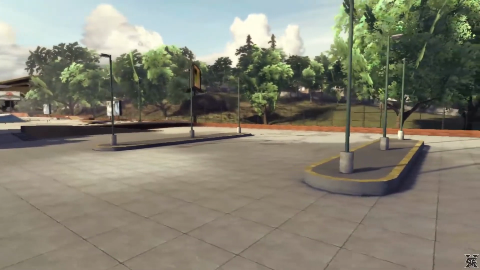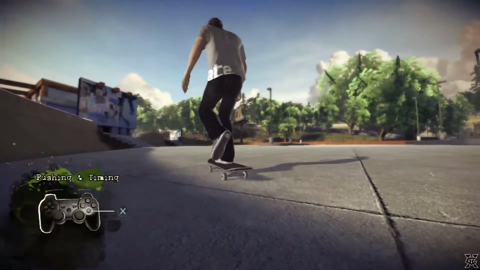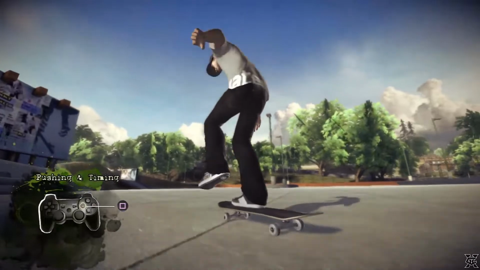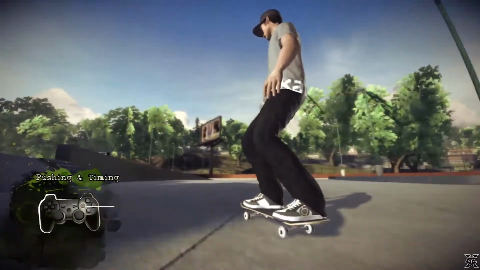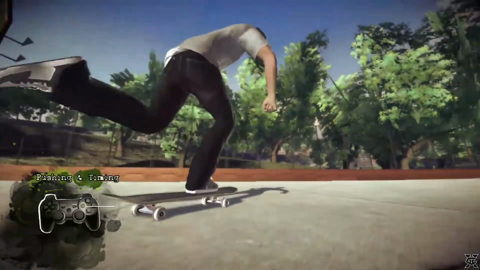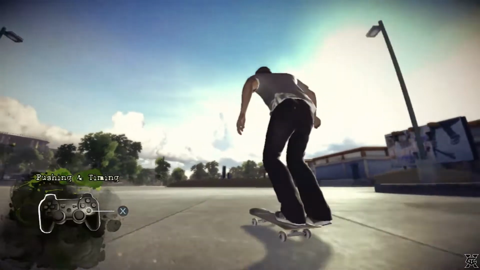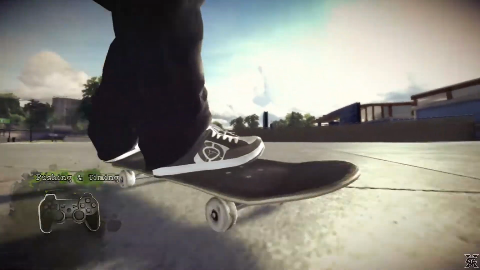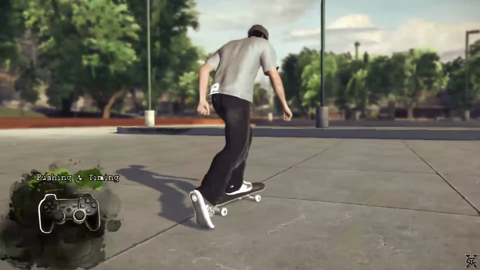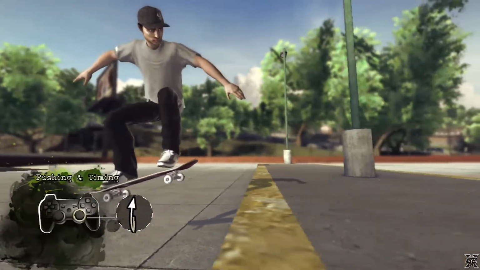Now you can ollie, but to skate obstacles, you gotta learn timing. Do a small push, tap the X button. If you hold it down a little bit longer, you're gonna take a harder push. All you need is 3 good pushes and you're up to speed. You can use the square button to push with your left foot, and the X button to push with your right foot. Make sure you get a good approach when ollieing up a curb. Give yourself enough speed and distance, and you'll have no problems.